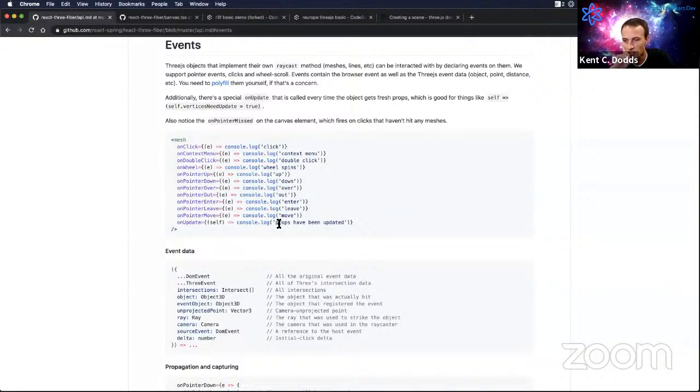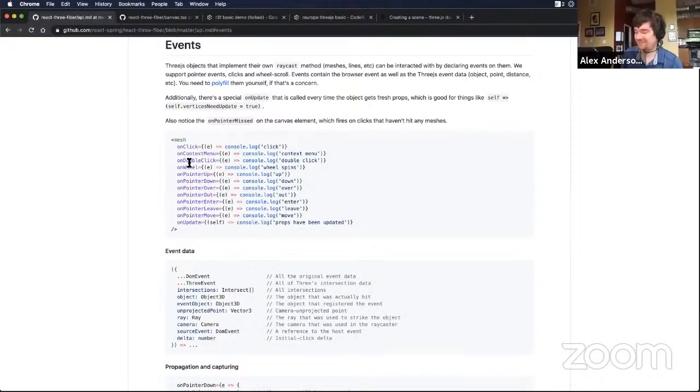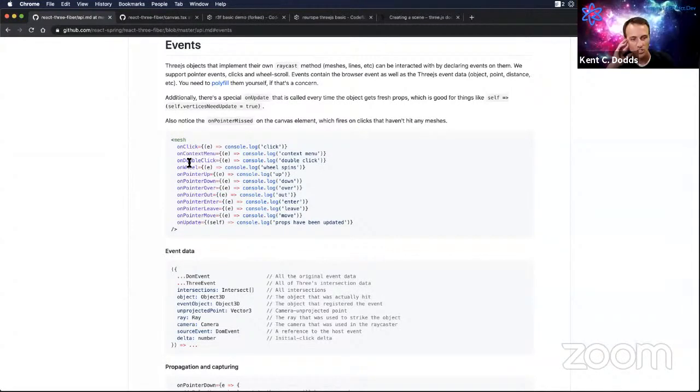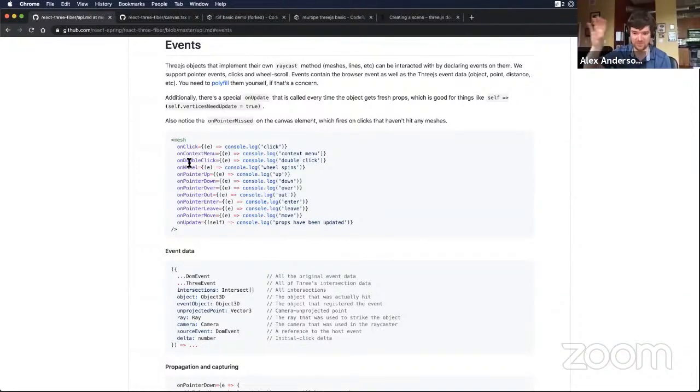Okay, cool. So we've got clicks, context menu. Ooh, nice. So I could render a little thing that pops up. You probably do that, Alex, in your stuff. If somebody context menus a spaceship or something. I actually really don't like context menus because it's kind of hard to discover them. Oh, sure. So I prefer to just click to select and then have a button to open up a menu or something.